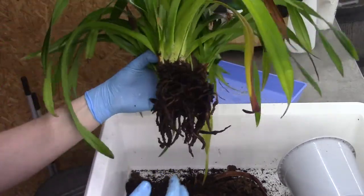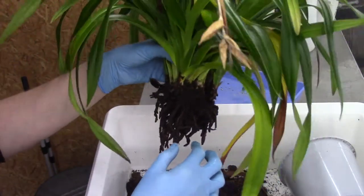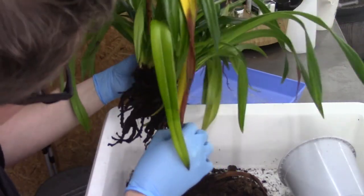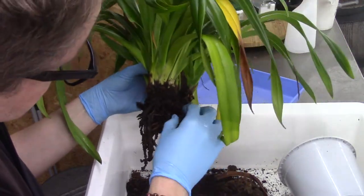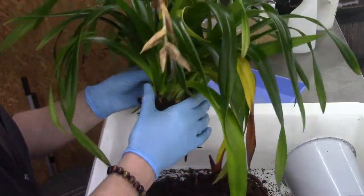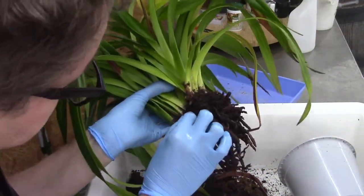I did rinse it under the tap. As you can see, it's still dripping. And we do have some roots. For this size plant, it could probably have a few more, but I think it's doing okay. I'm not completely sure. This is the first Phragmipedium that I have. I like to refer to them as slipper orchids, but Phragmipedium is, I think, the right name for this orchid. But I don't have an ID for it.